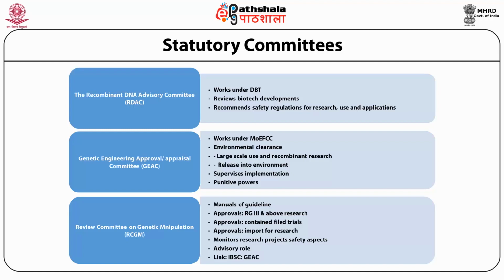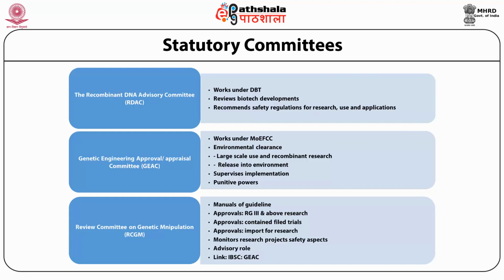GEAC permits the use of GMOs and product thereof for commercial applications. GEAC adopts practices for restriction or prohibition, production, sale, import and use of GMOs both for research and applications also under the Environment Protection Act 1986. GEAC has the authority to authorize agencies or persons to have powers to take punitive actions under the EPA Act.